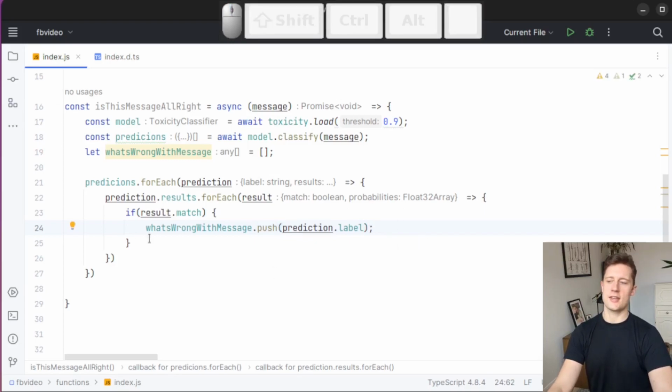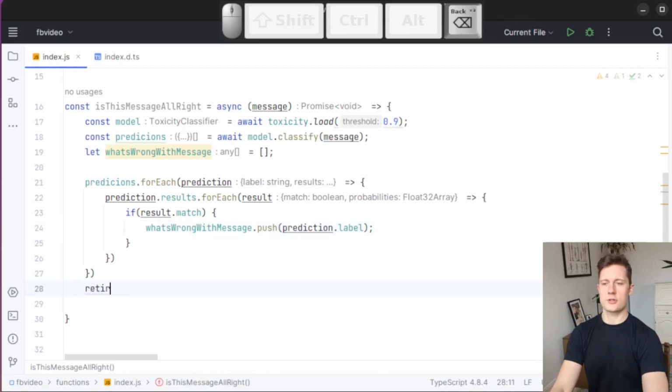So I know this is a nested loop, and typically we say, watch out with nested loops, but there is not a whole lot of data here, so it's not going to add a ton of latency. There is going to be a bunch of latency just because it's going to call the API to figure out whether or not it's toxic speech. And there are things we can do to speed that up later on if we want to. I'm going to return the list of what is possibly wrong with the message. And now we're going to use this one.